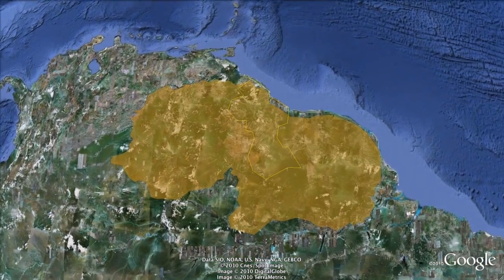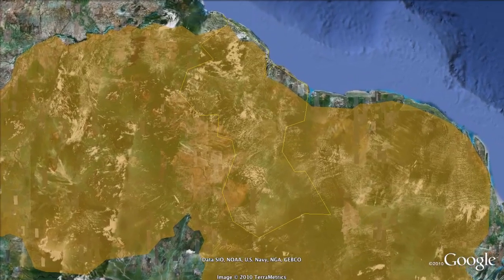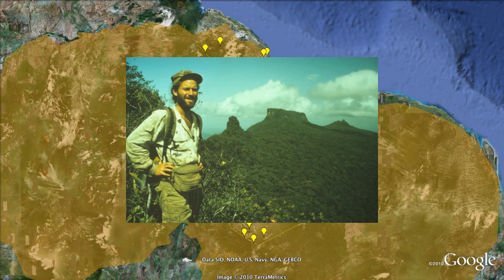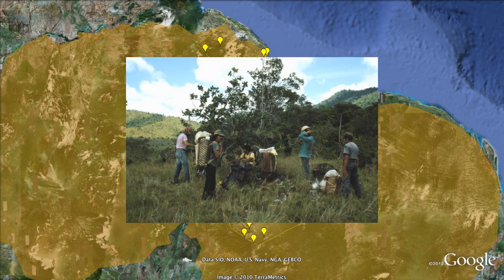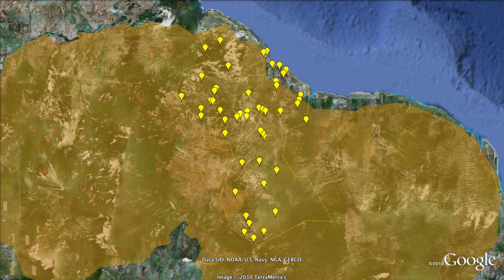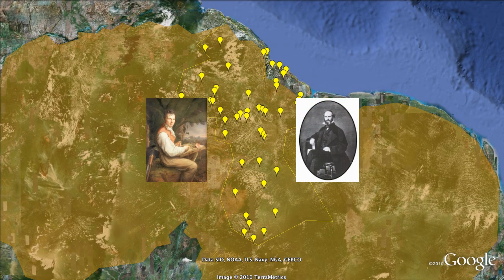Since 1986, the program maintained a plant collecting program with expeditions across Guyana. Before the program existed, it was one of the less well-known countries of the shield. These expeditions to remote and unexplored areas are the primary way to document biological diversity. In them, fieldwork resembles the legendary trips of old during the time of Alexander von Humboldt and Richard Spruce.